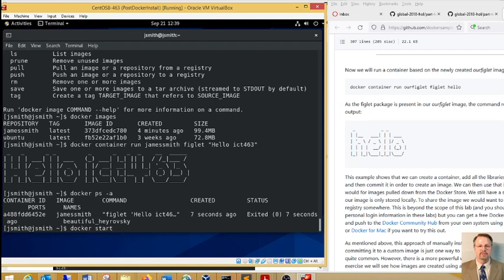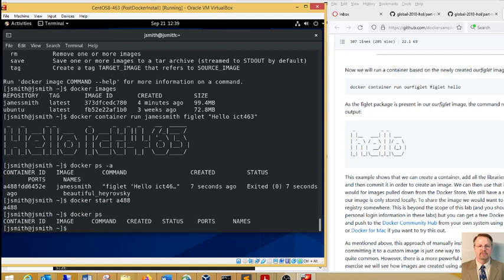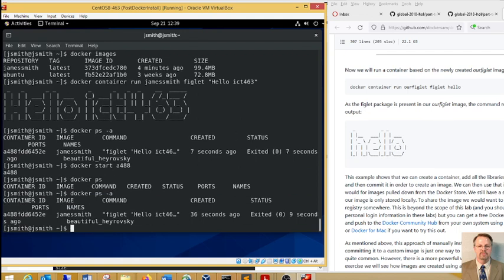And the name of the container is A488 because the container names are all unique. And we can see that it started, it had exited. So there we go. We can go ahead and exit out of there or clean that container up and delete it, but that gives you the idea of creating a container right from the command prompt.